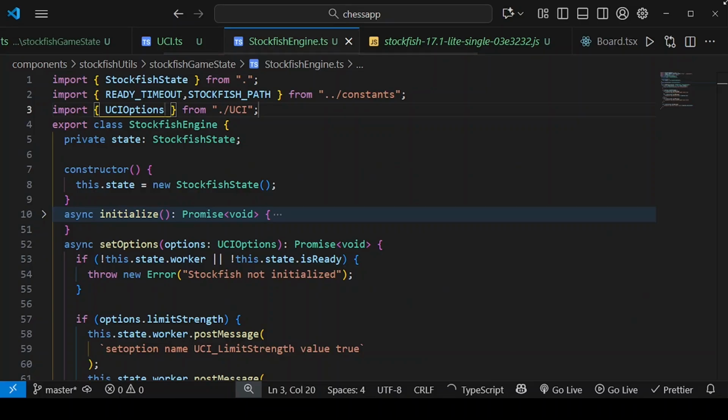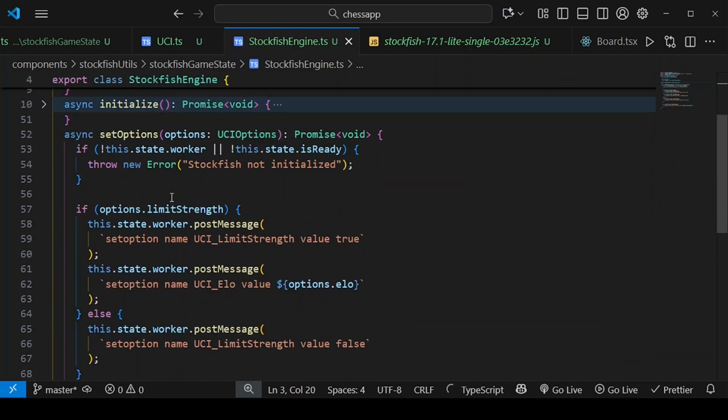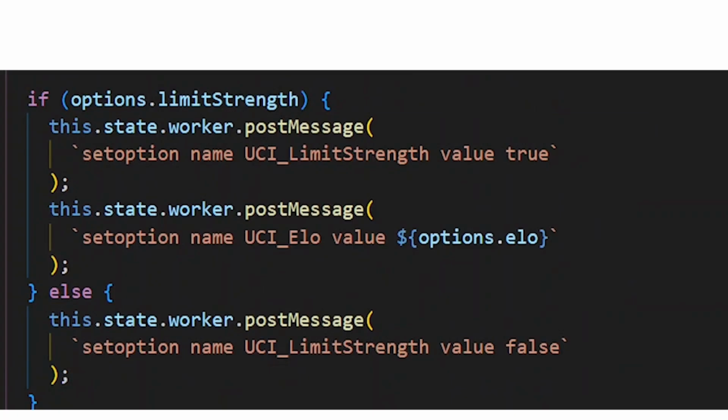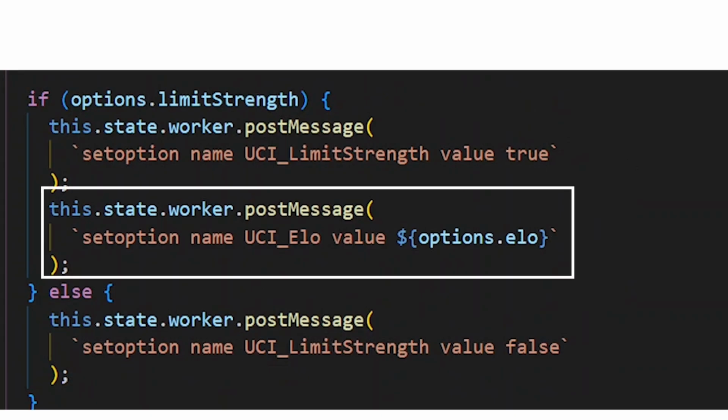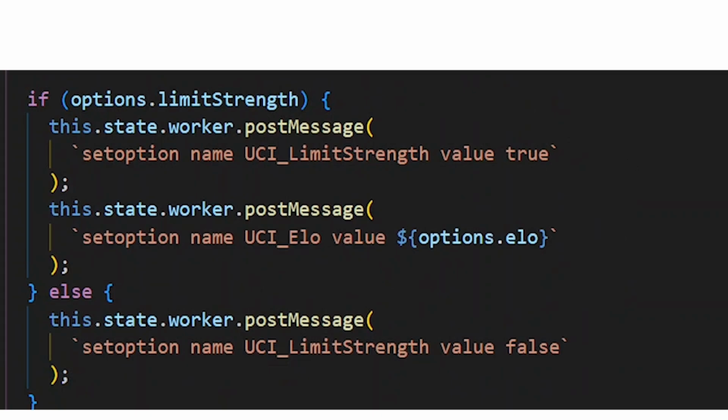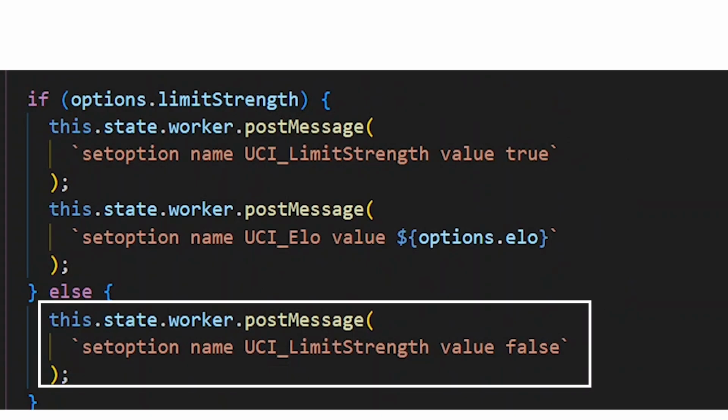So let me continue to scroll and let's see the other options. These other options are quite clear. One of these commands is to reduce the Elo based on the value that we provide in the options.elo interface, and the other one is our else statement. So if something goes wrong with limiting the strength, we just stop limiting Stockfish's strength.